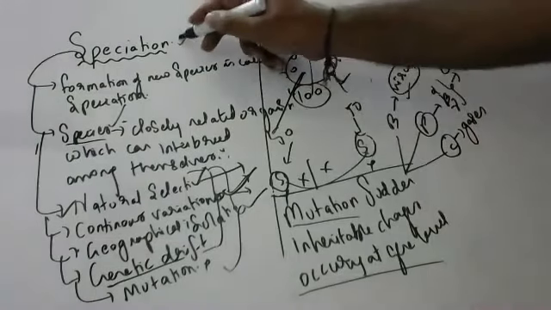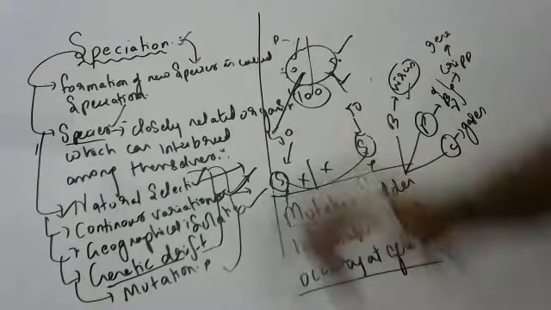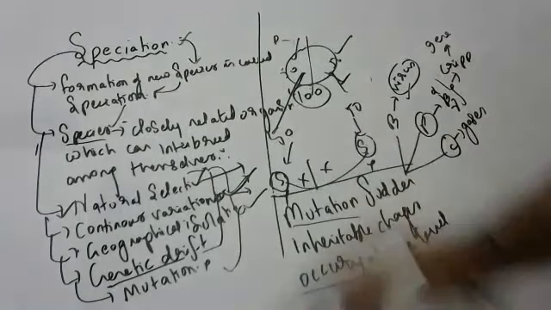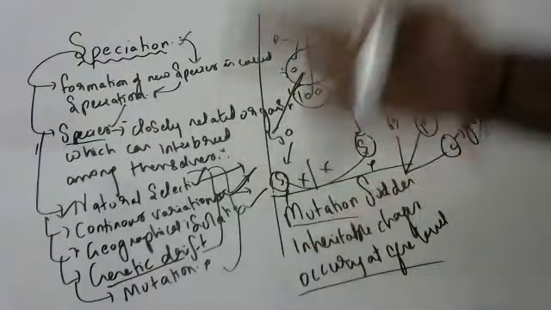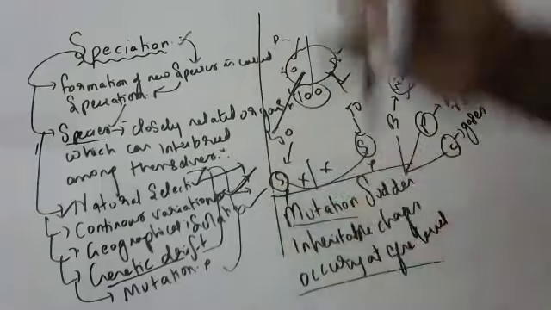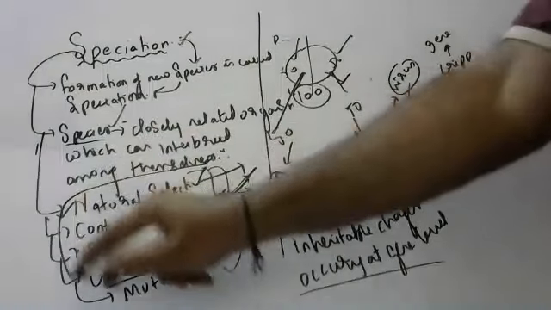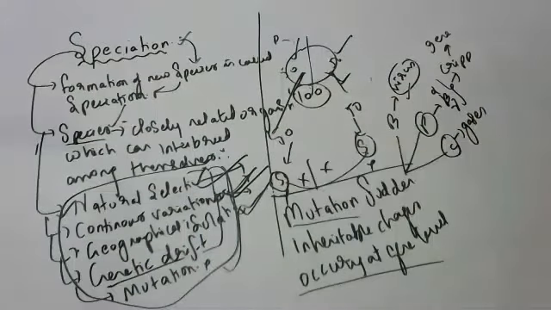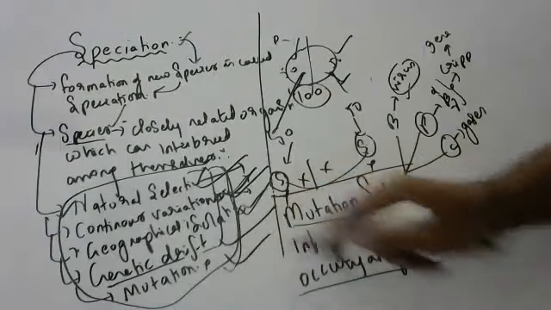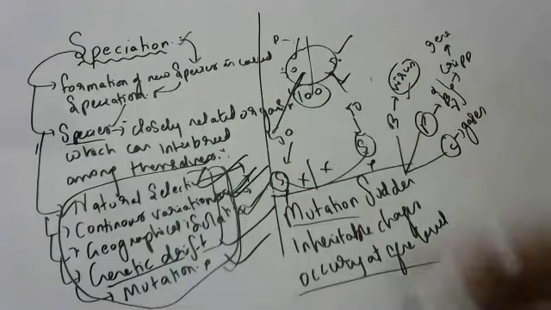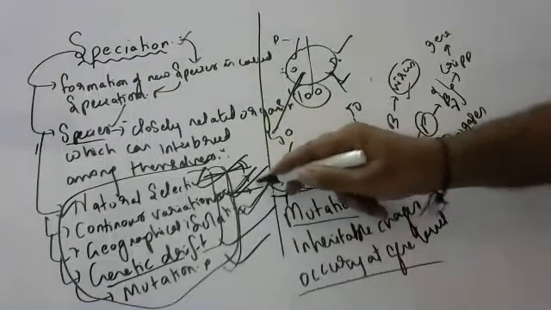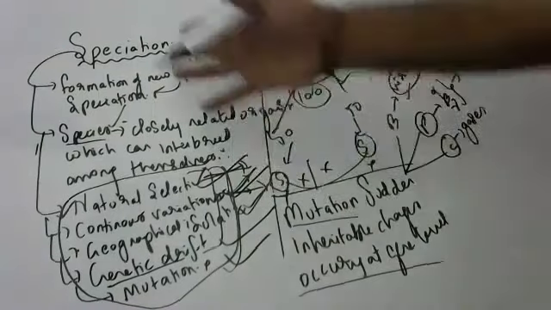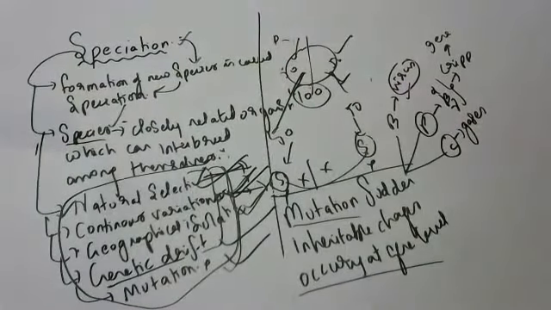So this is speciation. What is speciation? Formation of a new species is called speciation. What is a species? Closely related organisms which can interbreed among themselves. What are the factors leading to speciation? It can be natural selection, continuous variation, geographical isolation, genetic drift, or mutation. Okay, children, for 3 marks explain at least one more line, but for 5 marks it is compulsory. Many times they ask this question, and many times they ask a 1 mark question also: what is species, children? This is about species and speciation.